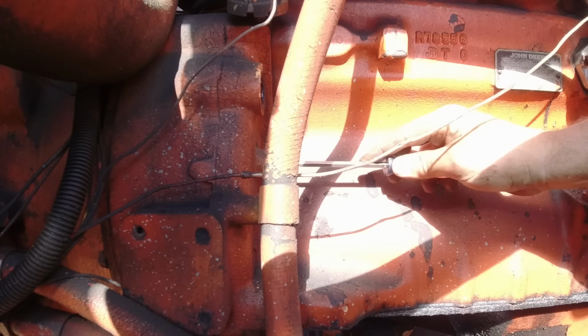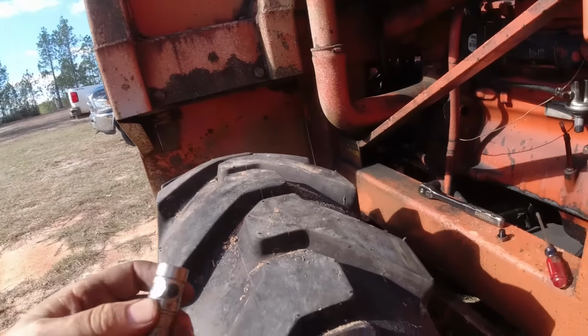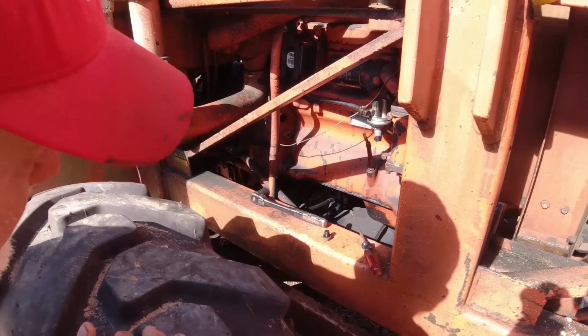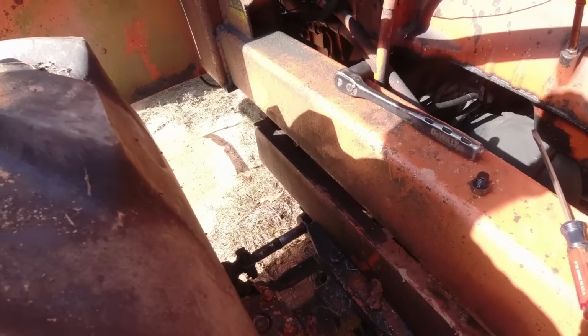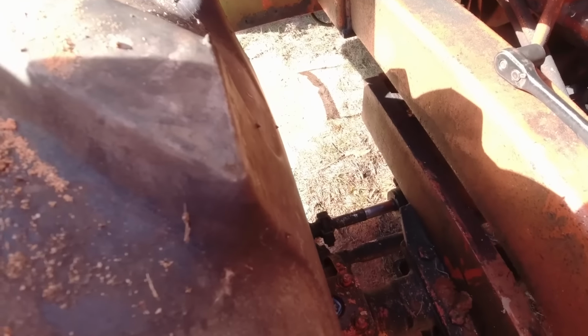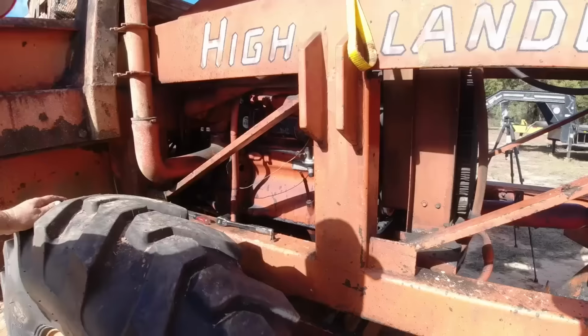Let me get a flashlight and look in there. I'm not sure. Let me stick a screwdriver in there and see if there's a hole that comes around when I turn the flywheel. I think maybe you can stick a screwdriver in there once the hole makes its way around. I'll turn the crank if you want to put the screwdriver in here. I'm guessing there's a hole.